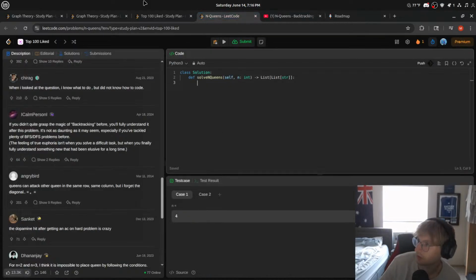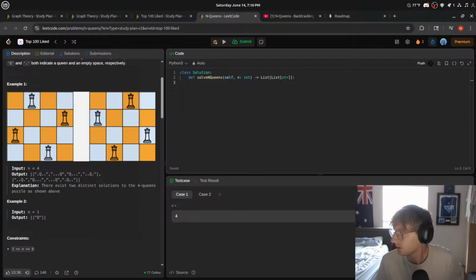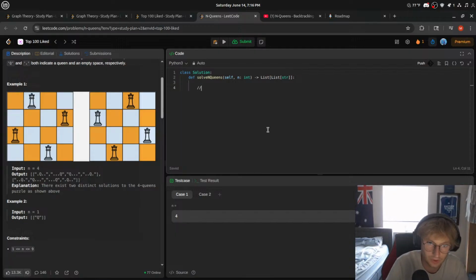This problem is difficult, bro. As well, I saw that you can use these dots here. So I think the way we want to look at it is we probably want a backtracking function, right?